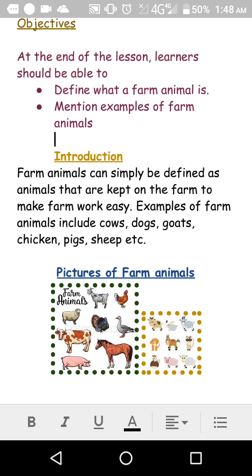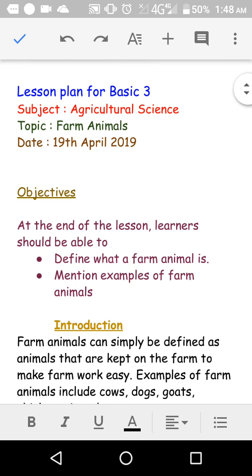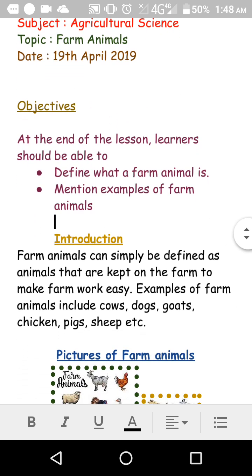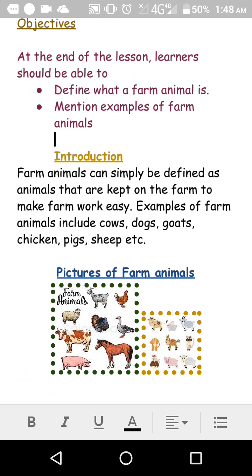After the evaluation, conclusion, and then your take-home tasks. You end the lesson notes. So I'm not going to go into all those ones because I know you already know what to do next. I just want to show you the basic things you can do with Google Docs if you're writing a lesson plan. So what you can do on your system, you can also use your phone to do. You can see I'm using my phone to do all these things. So I can't wait to see what you will create using Google Docs. And please share your documents with me.